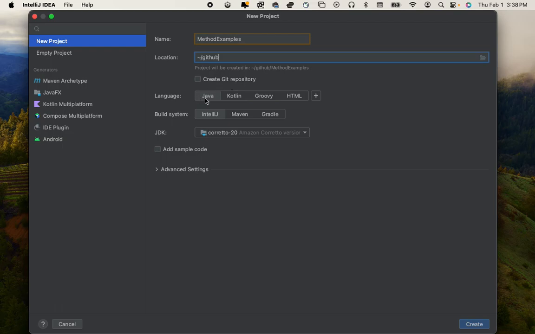Big thing here you'll notice is there's Java, there's Kotlin, there's Groovy, there's HTML, and there's a plus for other things like Python and Scala and so forth. And then you can also install other programming language environments. The nice thing about IntelliJ is as a student, you can use IntelliJ Ultimate for free, and that gives you access to all of their whiz-bang nice plugins and such for programming. Okay? For this class, all we need is the Community Edition, but if you really want to dig into it and learn how to use it, I recommend it.